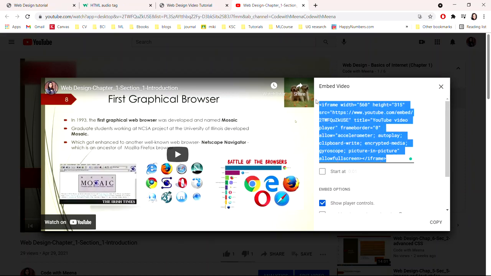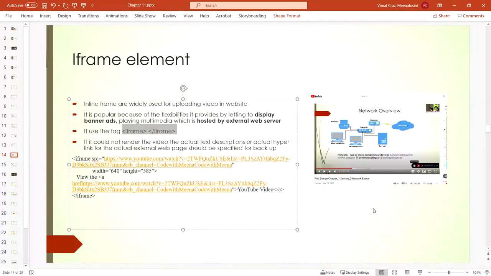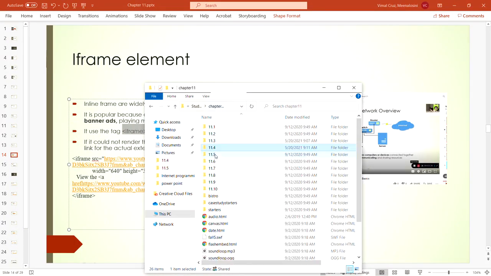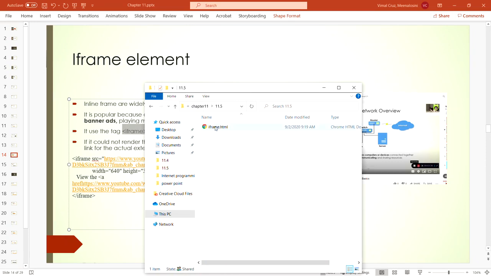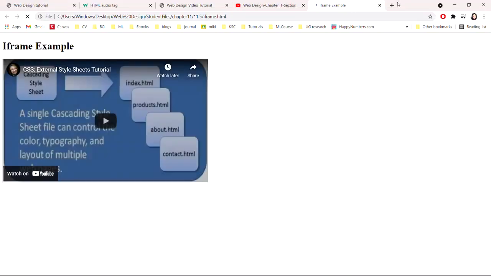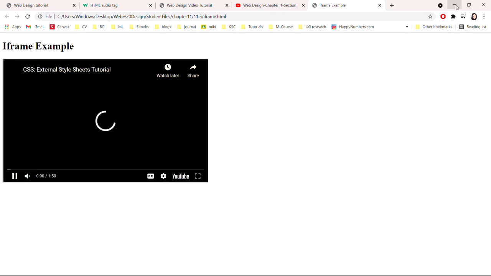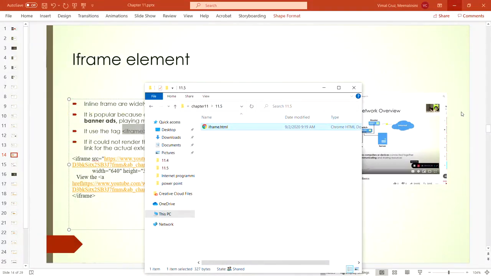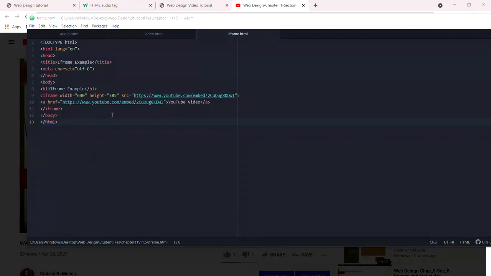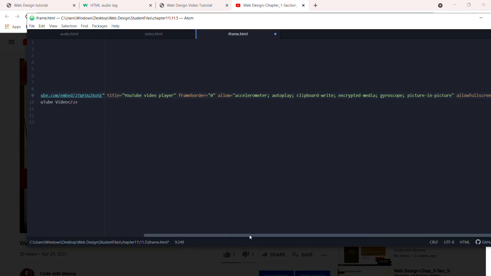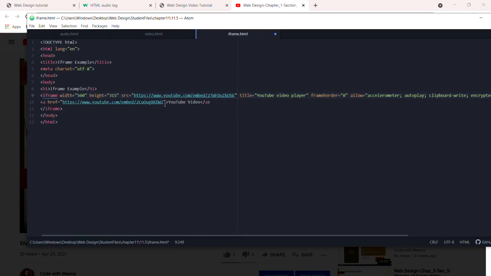So all you need to do is copy that whole iframe tag, from the starting tag to the closing tag, and then include it. So I have copied that iframe content of my YouTube channel and placed it here.